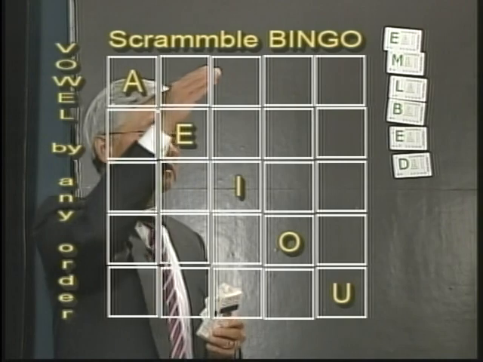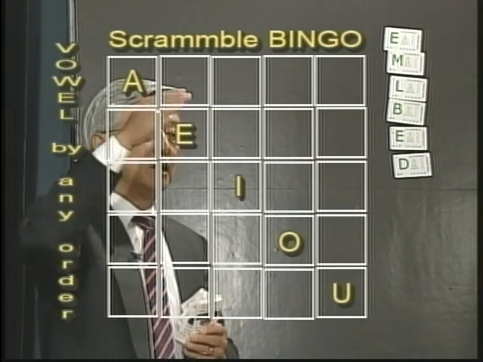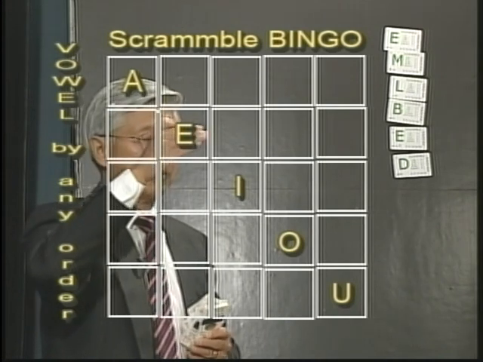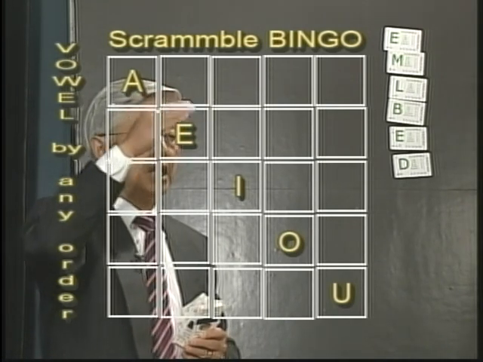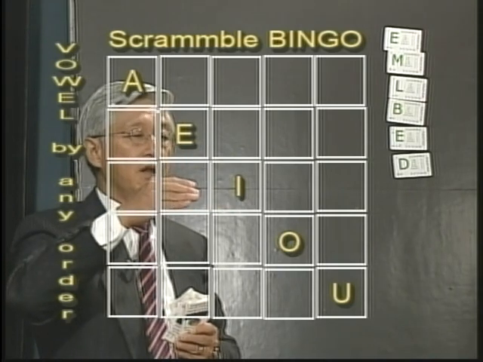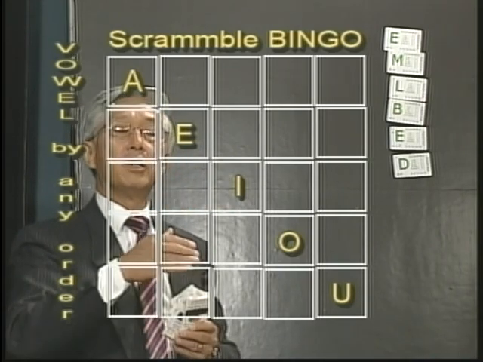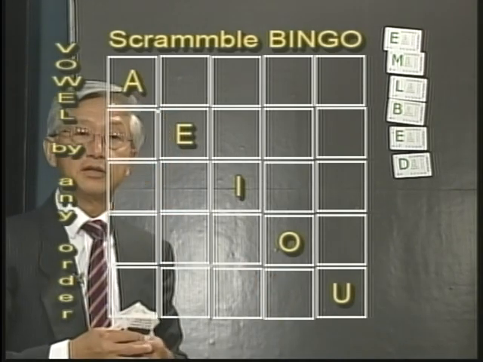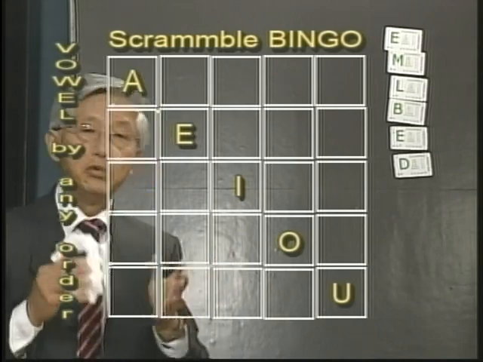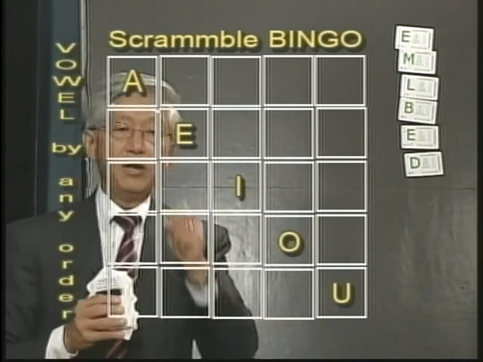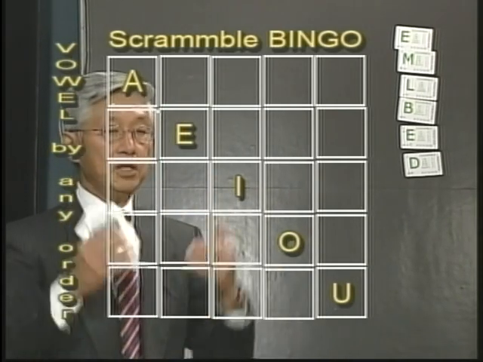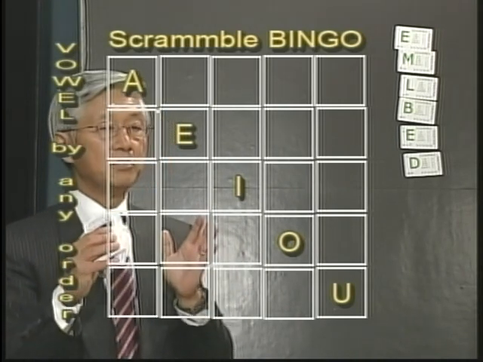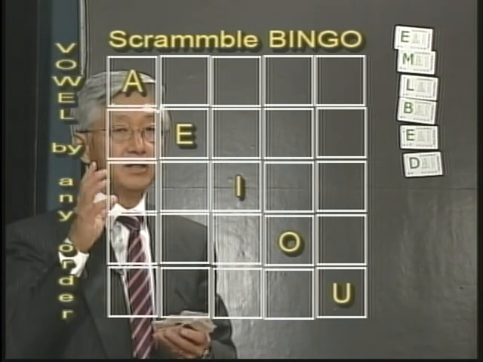So, in this bingo column, let's say you put B-E here, and then in the second spot, at the top, you can put B-E-D, and you put the third one as E-L-M. Now you only need 2 more words to make the 5 in a row. I hope that is clear to you, okay? So that's the only rule you have to remember: a word you made can be reused in a longer word.